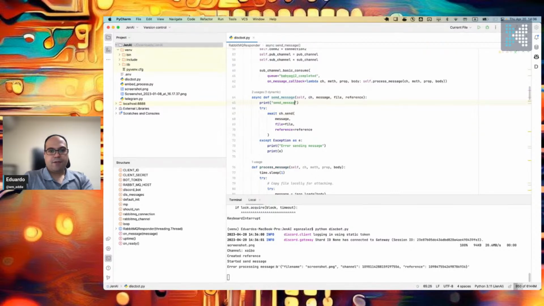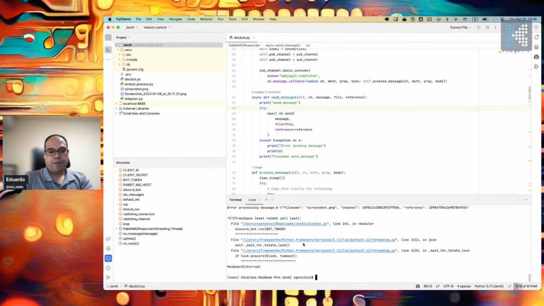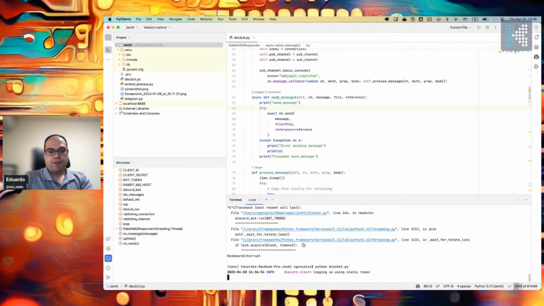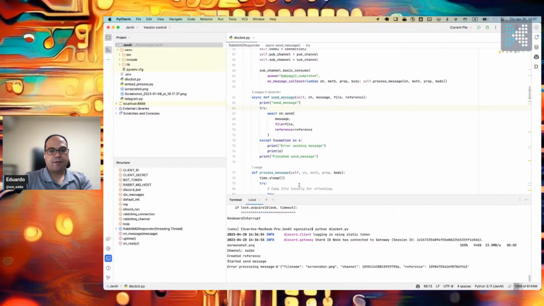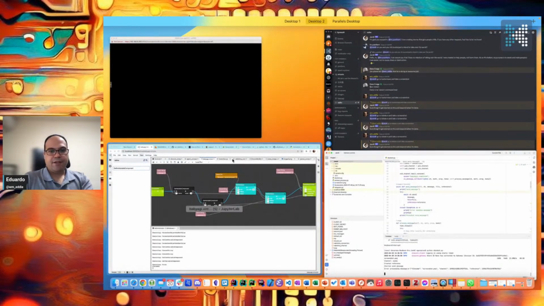Send message here. Finish to send message. So let's see how that works. Started send message. We don't see the send message. Just timeout. Okay, so maybe I'm holding the async IO thing wrong.